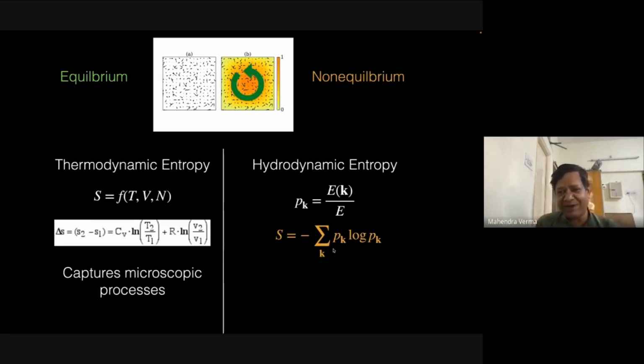Now, of course, you can see there's a multiscale description. And also, interestingly, for the thermodynamic description, we do an ensemble average, right? Entropy is defined with e to the power minus beta E in statistical physics, summed over all configurations. We don't do that here. For a given snapshot, I can define entropy. I don't need an ensemble average. So that's another difference, and macroscopic order is captured by this definition.